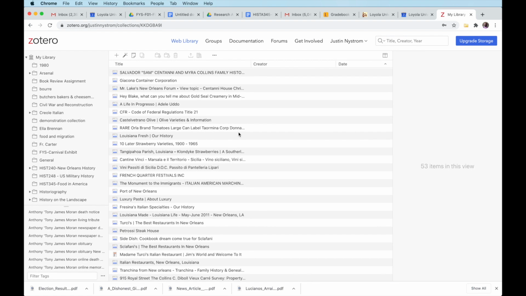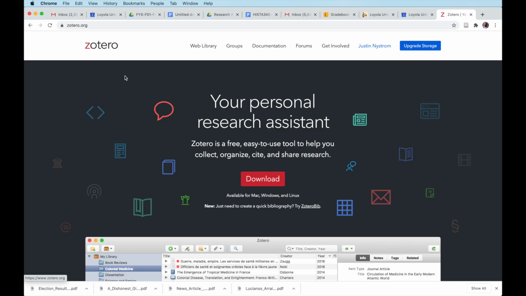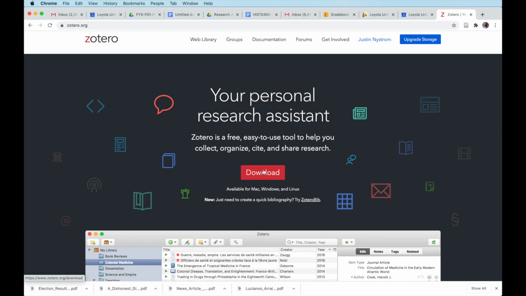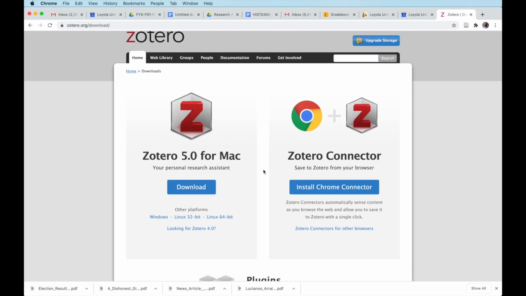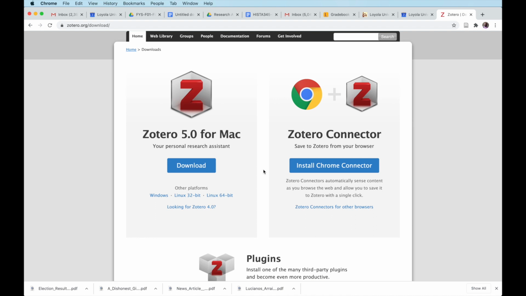So once you have a Zotero account, you're really ready to get going. So we go back over here to the Zotero main page. Now, once you have your login, you're ready to download Zotero. Zotero is what we call open source, meaning there is no fee to use it. It is a free program, and it's done out of George Mason University, their Center for Digital Humanities, which is a really very robust academic unit.